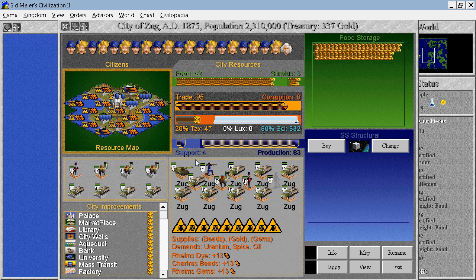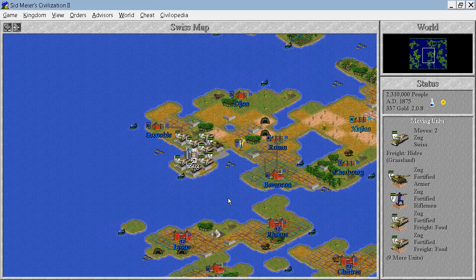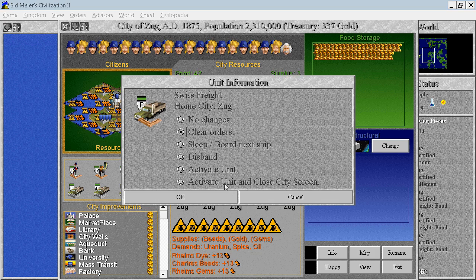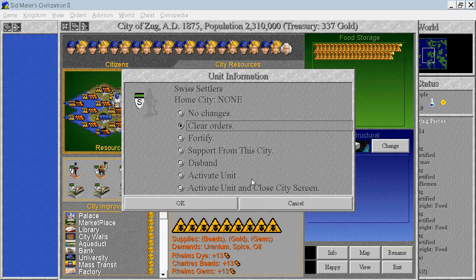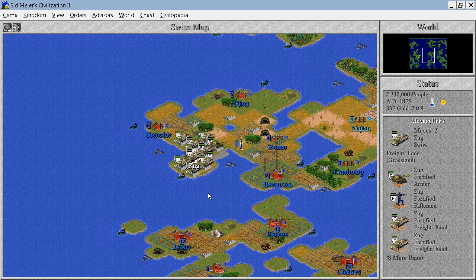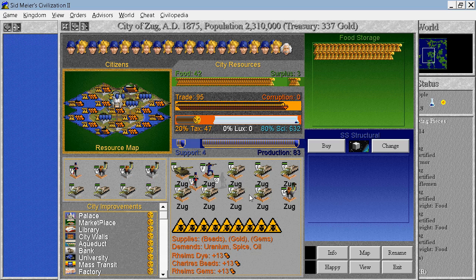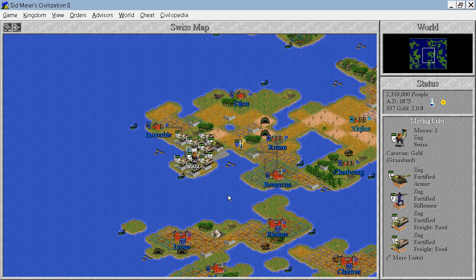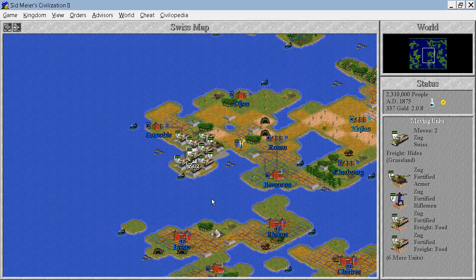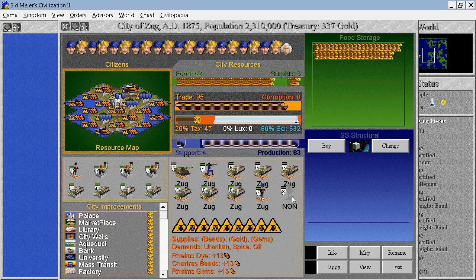Sleep. And we have lost. Oh, come on. Fortified there. How come I can't click on the settler? That's stupid. Fortify. Fortify. Can I click on them now?